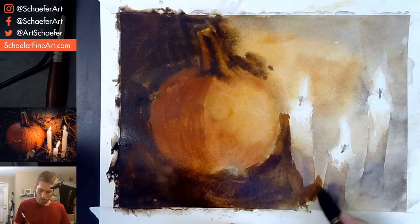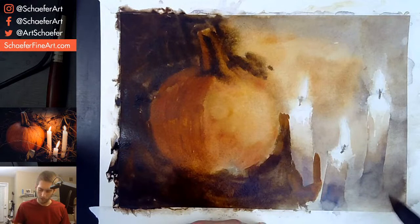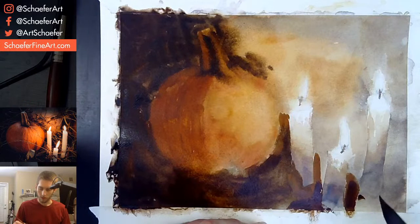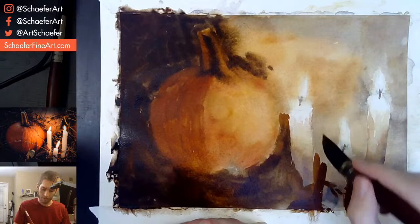I remember how dark those candles looked? Look how light they are now. You know, that's the thing, man. It's way different than you think once you put it down, especially when it dries and you haven't reached your full value of dark that you want to go. People think, wow, that looks way too dark, but no, it's not. It wasn't. Didn't even get to where I wanted yet.